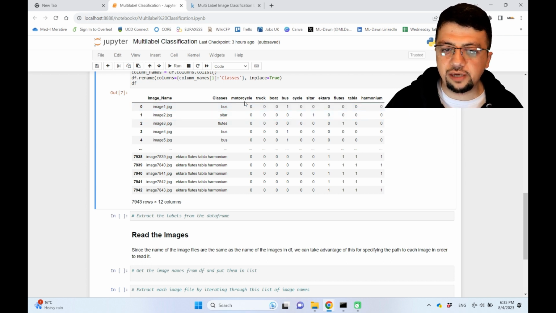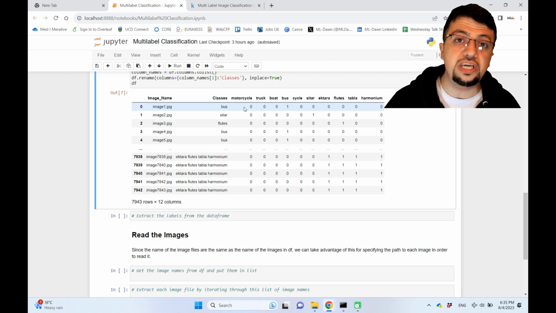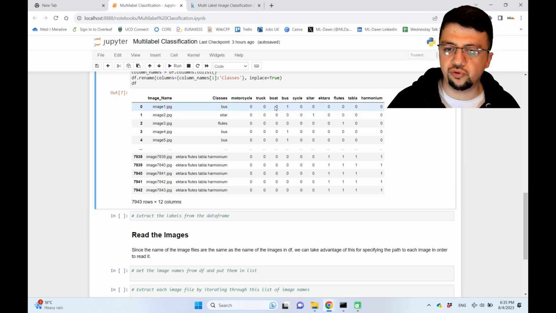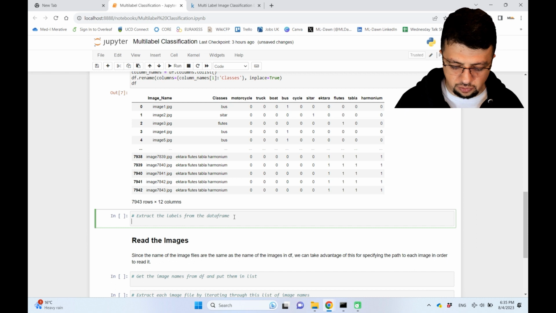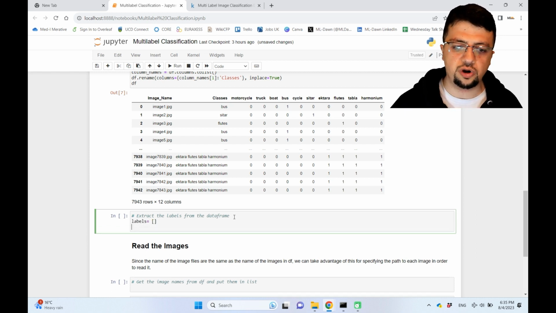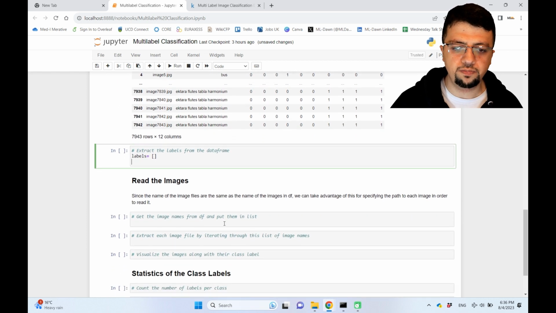And how can you actually iterate through a data frame, and how can you actually say that for each row you want to cut basically that row from here all the way to the right? How can you do that? So let's see. First and foremost, I'm just going to create a variable, labels. So this is where we're going to be putting these 0 and 1s into, and then I'm going to iterate through the data frame.